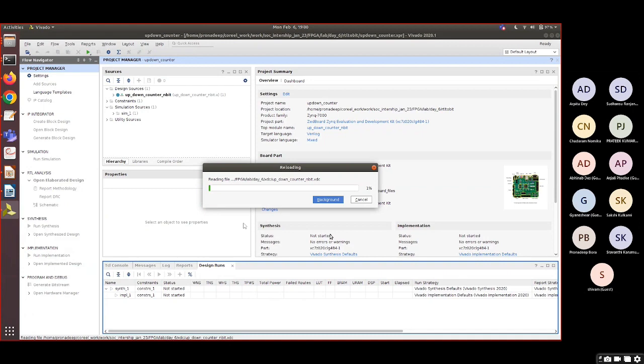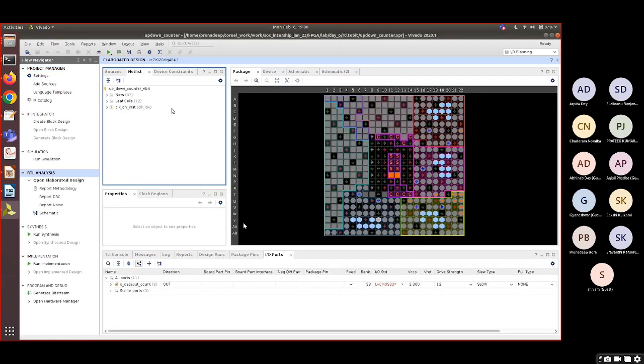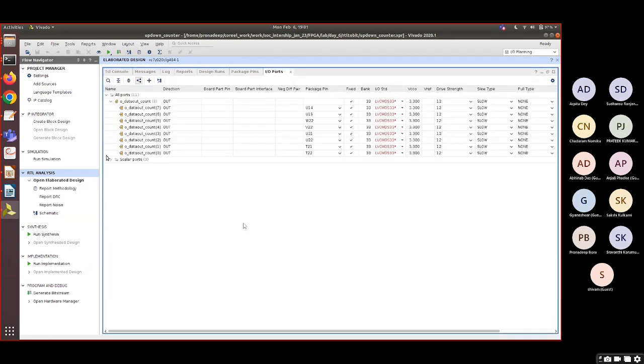So it's reloading. Any files you upload, you need to reload. Here you can see, first we'll check that those connections have been made automatically. Those connections have been made as per the requirement, and this is the IO standard that we have already provided. So this is a way to check, in an Excel sheet format, what the pin connections of the inputs and outputs are, correct?